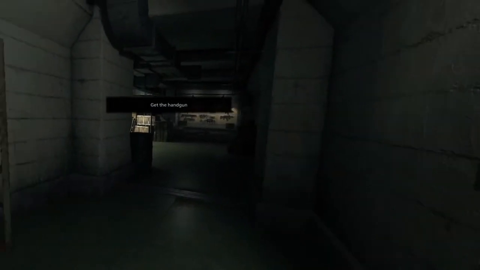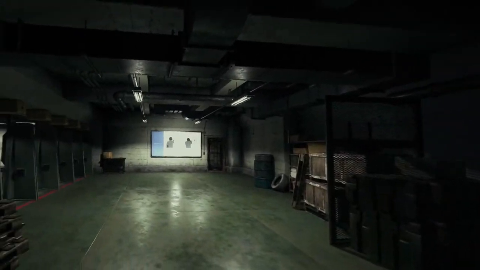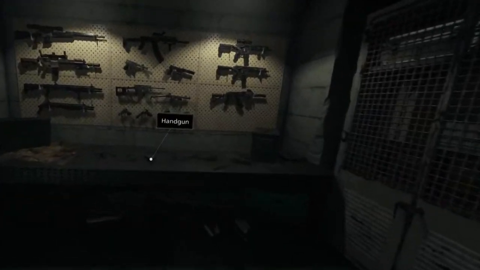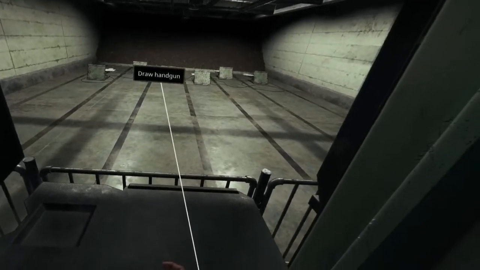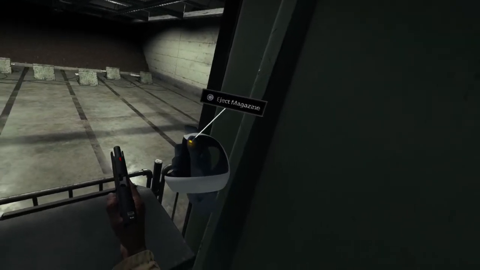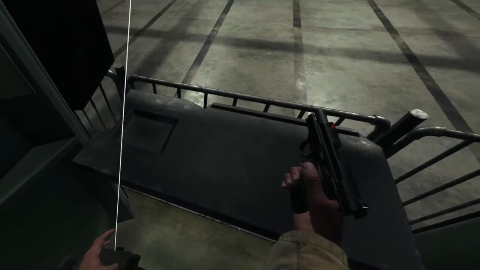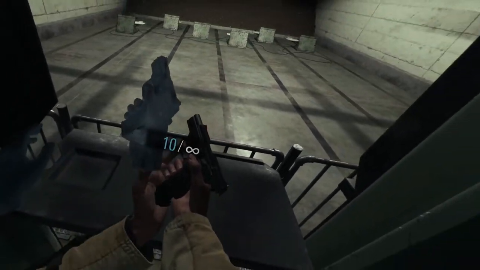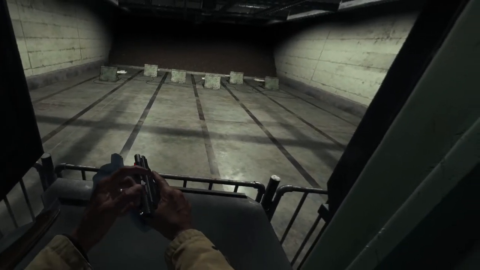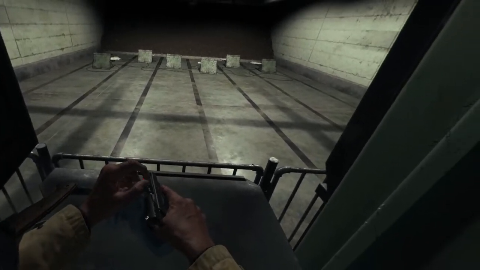Get the gun. Okay. Get the handgun. This looks so perfect, man. I can't express to you how good this looks. Draw handgun. Eject magazine, circle. Take ammo from your pouch. With the what? The button? Yep. There you go. What is it? The trigger or is it the button?